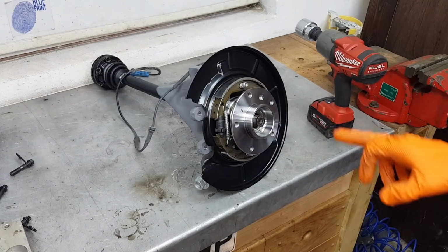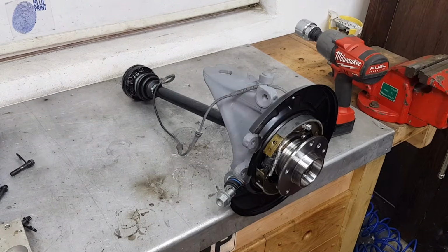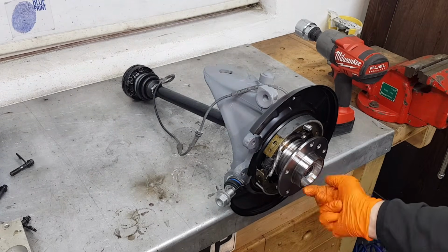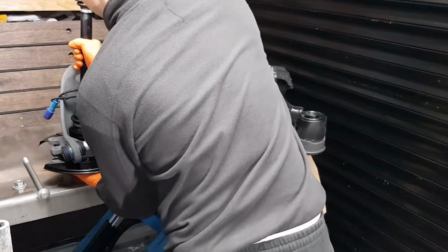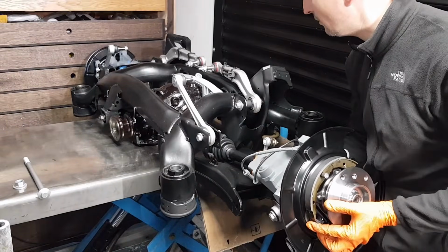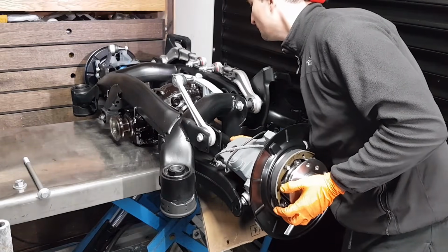So that's how we install drive shaft on the hub, which is off the subframe. Let's not forget the brand new nut, which we're going to have to lock in place. I will tighten this when everything is on the car. I have purposely removed the long bolt so I can insert it in a minute when I line up the holes here for the diff bolts.